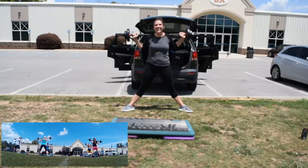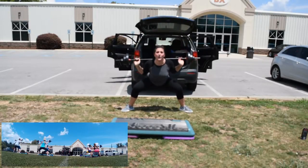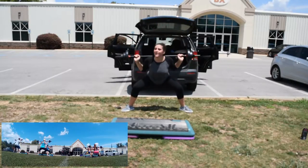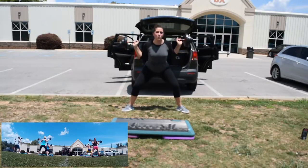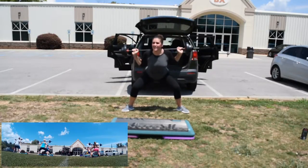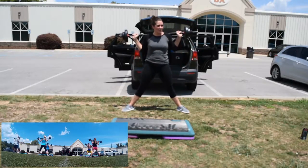Hips tucked under. Take it slow, two counts down, down. So weight is in your heels, wiggle your toes, down. And chest is tall. You got it, here's number four. We've got four more. Down. Squeeze the glutes on the way up, three more. Sit back in those heels.